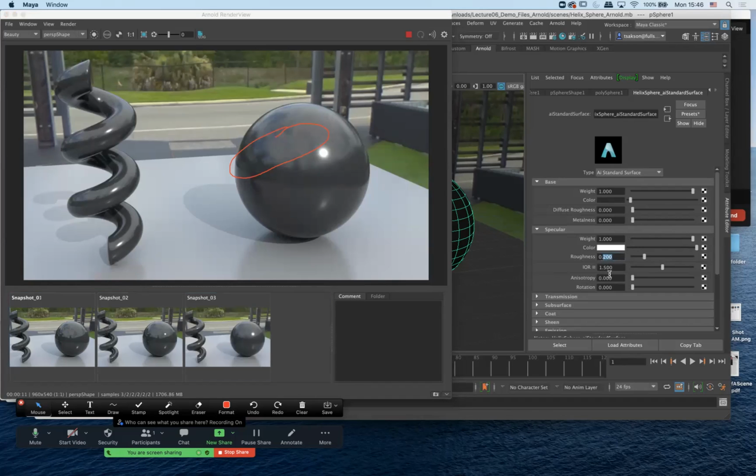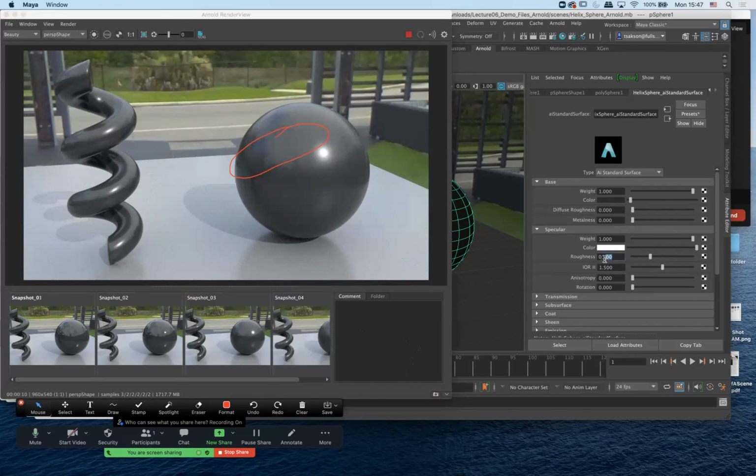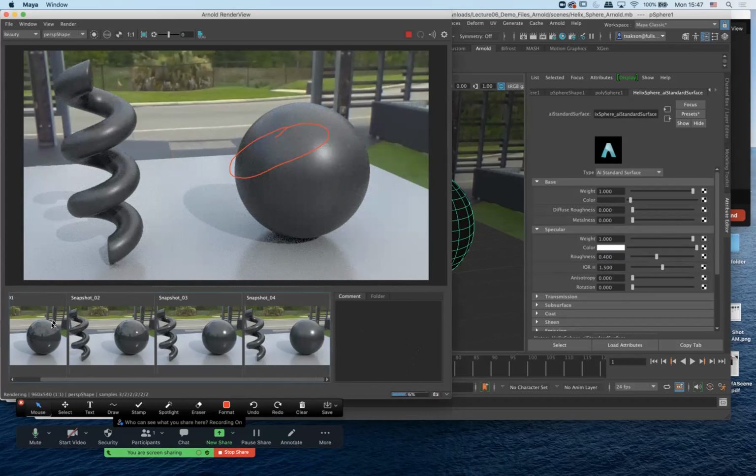Start to get into 0.3. Now, everything starts to get very impressionistic, if you will. A lot of blobby shapes. 0.4. That highlight really breaks up.